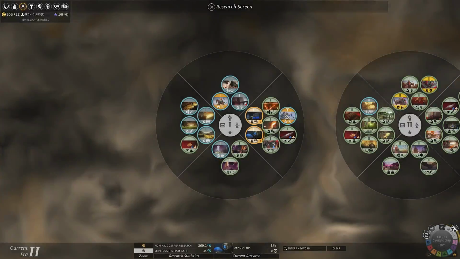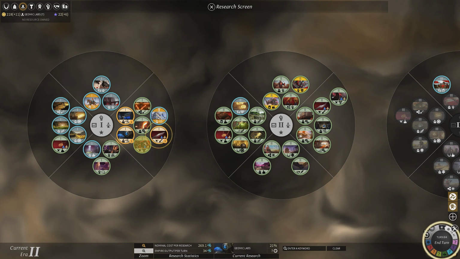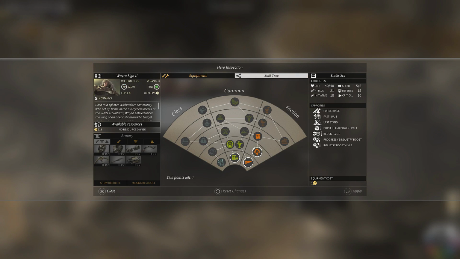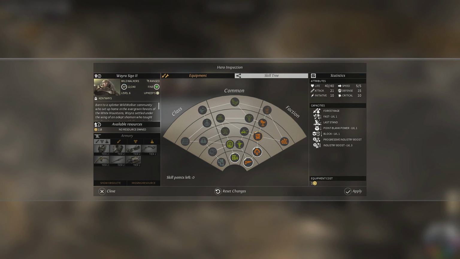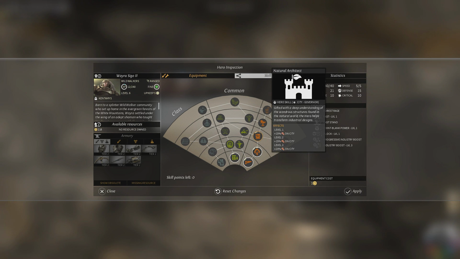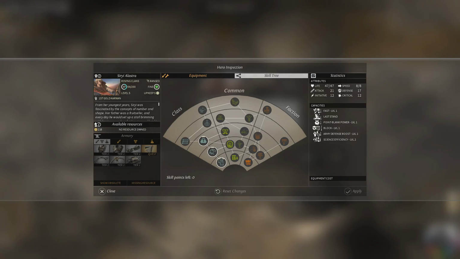Yeah, you see we're in stage 2 right here. So let's check some of this out. Advanced alloys, we're gonna grab that. That'll get our hero leveled up. Alright, so let's go check that out. Minus 2 assignment cooldown. 10% building production cost. Plus 15% industry on city. Minus 30% just something. Let's see, what does this give me? All right.